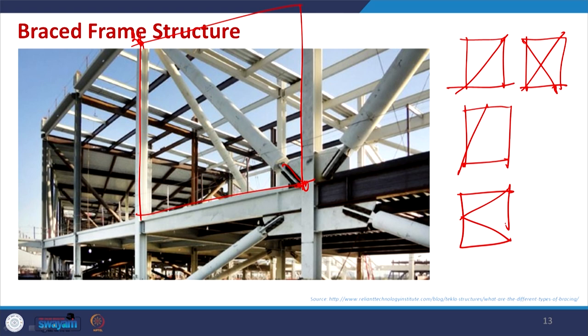We'll discuss those kinds of bracing and their advantages in detail when we discuss high-rise structures. As we mentioned, the frame structure has some advantages for going a little high in height, but beyond about 30 or 40 stories, depending on the location and other constraints, we will use different kinds of bracing structure. For high rise we will move to tubular structures, then braced tube structures and truss structures. These are required for high-rise buildings, but for the frame structure, to protect it from the lateral force acting on it, we can go for this kind of bracing.